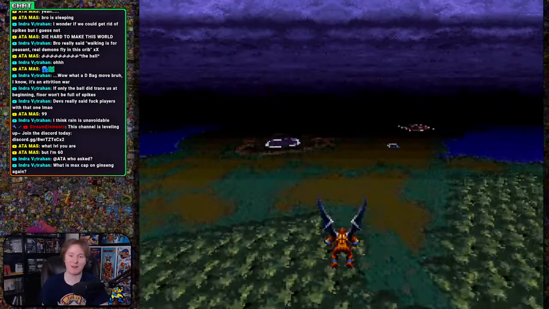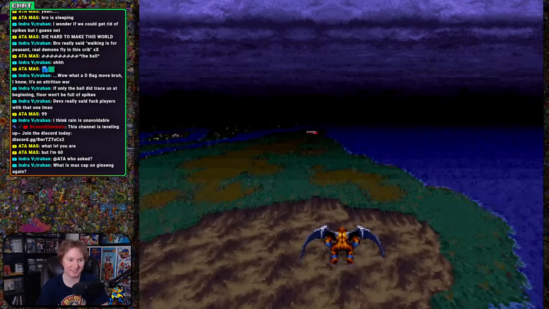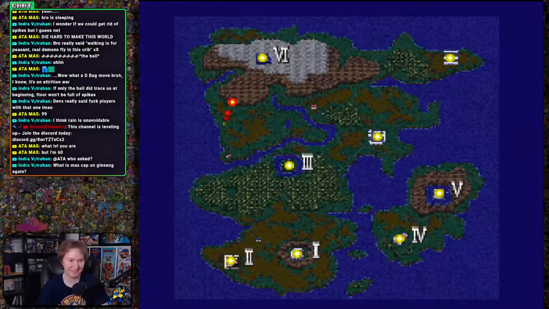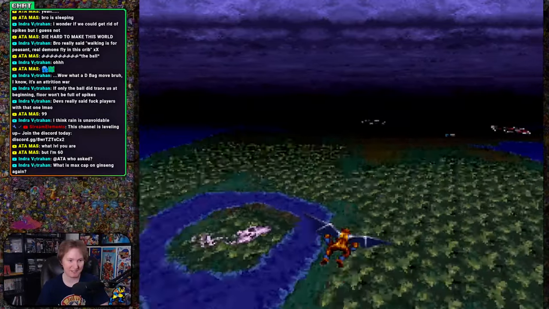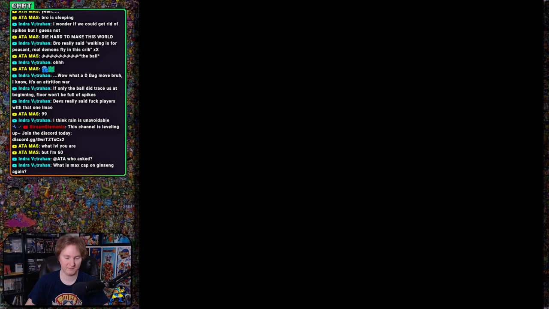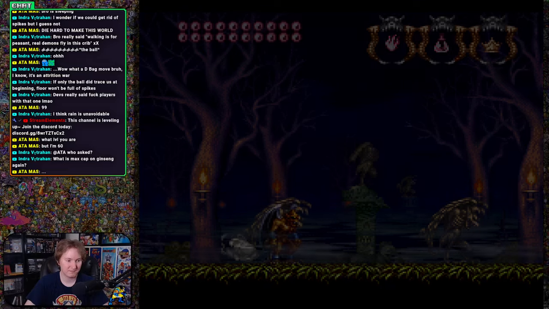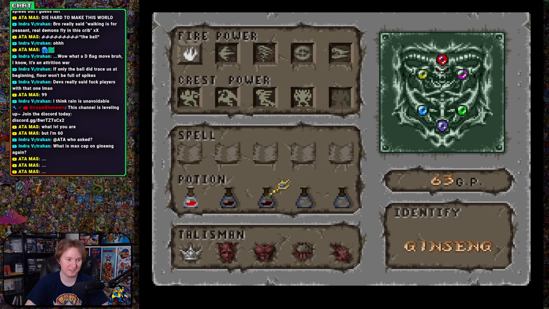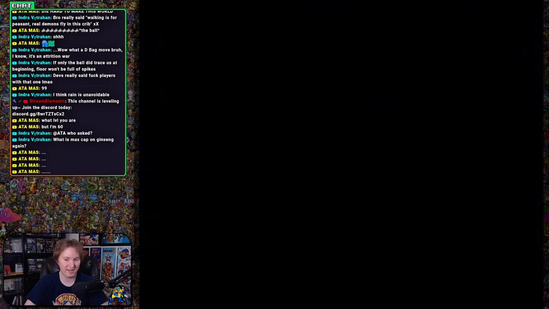Max cap is no matter how many, the amount of urns you have. So I have 6 urns, so I can have 6 ginseng. That's all it is. That's the system. I overshot it again. The map isn't as big as I'm thinking. Yeah, I have 5. It's 5 ginseng. Wait, go to the good stuff.